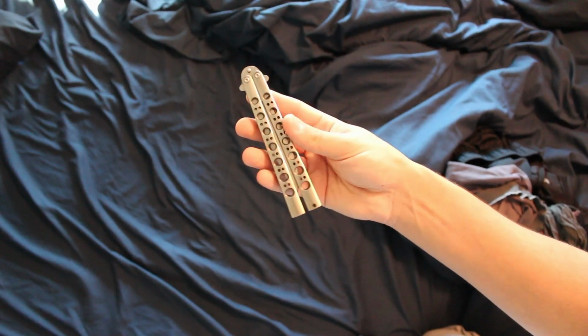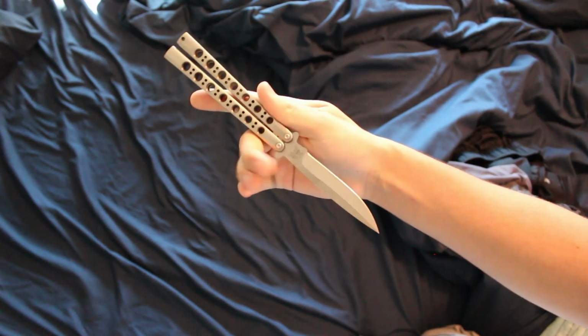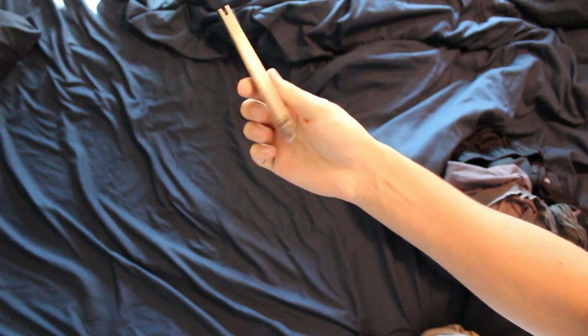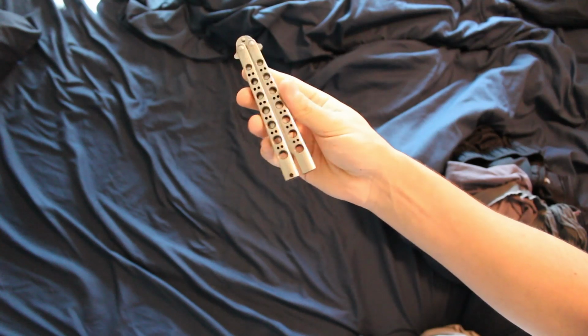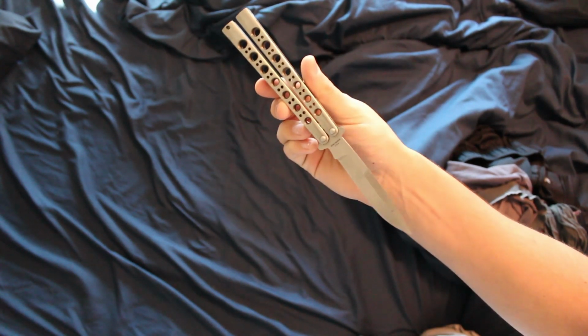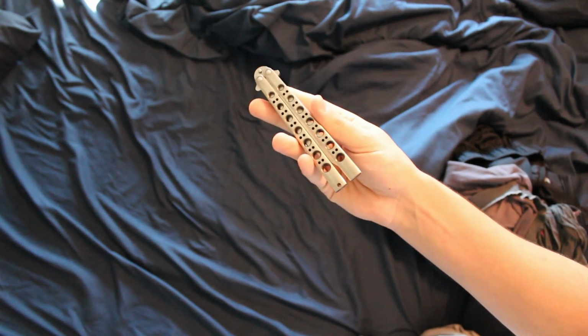I can't really seem to get away from constantly flipping this knife, even though I am constantly messing up my combos because I haven't been flipping that much. I am a bit rusty, but it still is a very fun, enjoyable experience, and I can understand why this knife is just as popular as it is. But as I said, they're desirable and rare. The prices are not going to go down anytime soon. So if you have a chance to try one, just understand how you like it. If you don't like it, that's fine. If you do, that's cool.